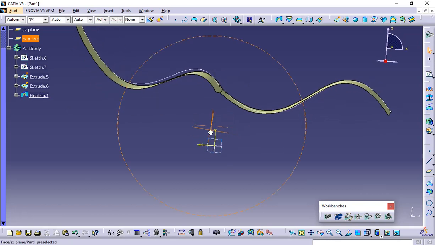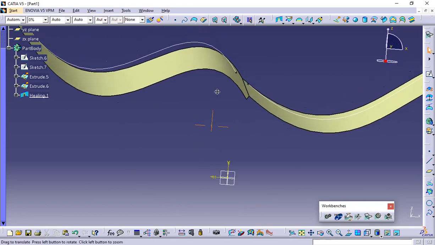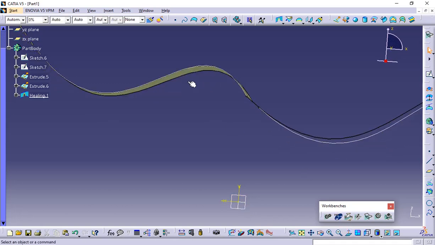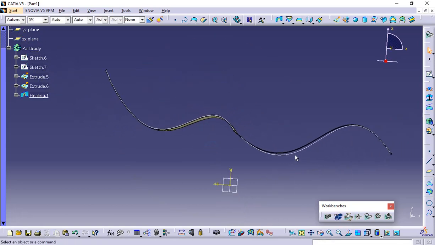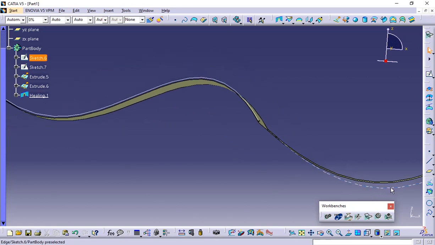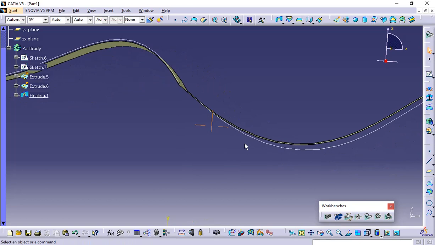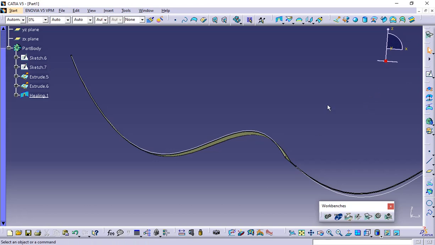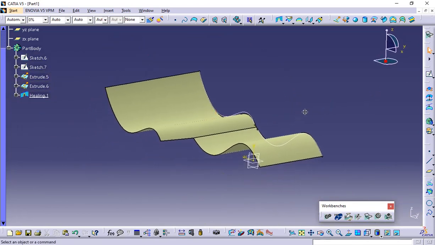Even here, this is the actual surface shape that has been slightly deviated. You can observe a deviation here. Even here, the surface is not following the 2D shape that was generated. This happens because the gap is larger.